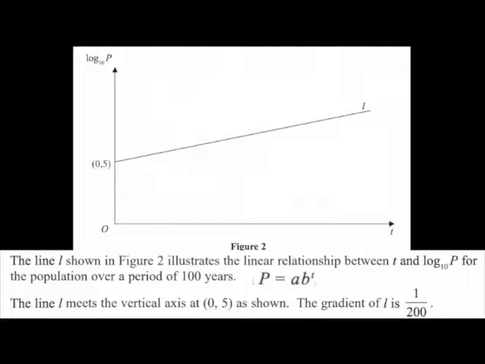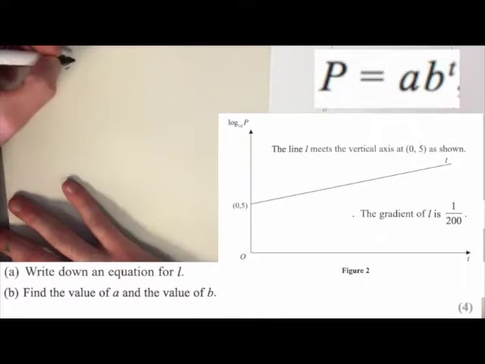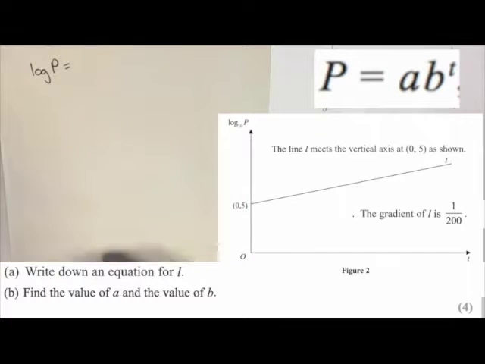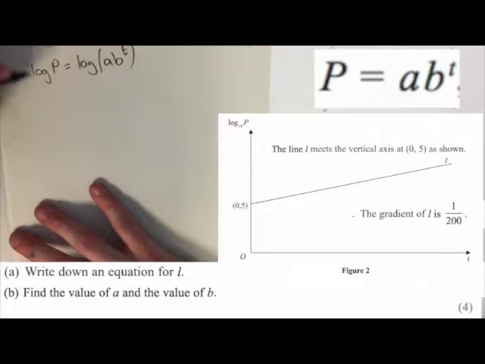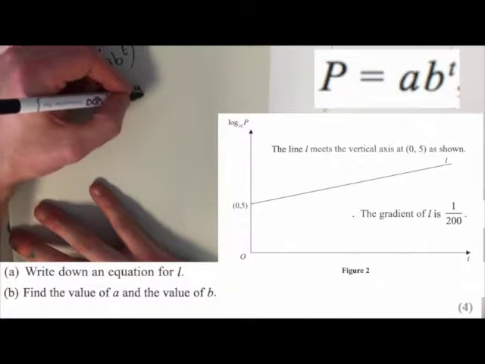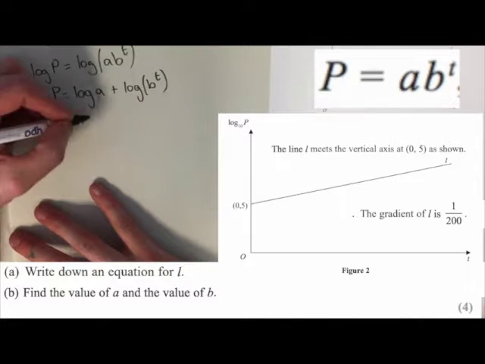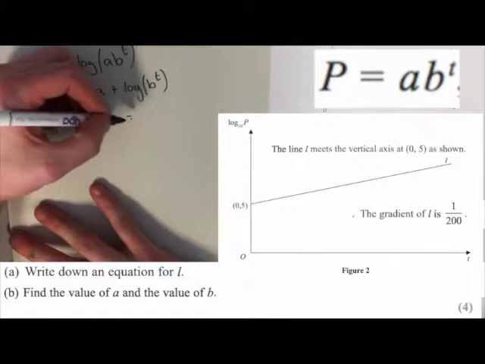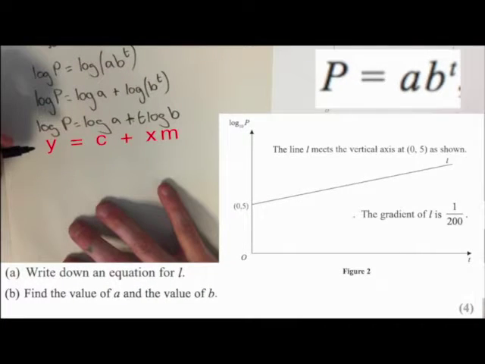So we're going to need a line equation that has log base 10 of p and t as our variables. And the way we're going to do this is to take a logarithm of the function that they gave us originally. So we're going to log both sides of that. So log p equals log of ab to the power t. Then we're going to split up the term on the right hand side into two separate terms using our multiplication addition rule for logarithms. Then we're going to use the power rule to bring that t down the front.